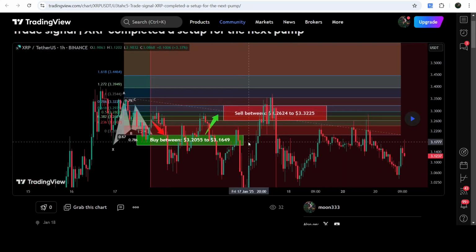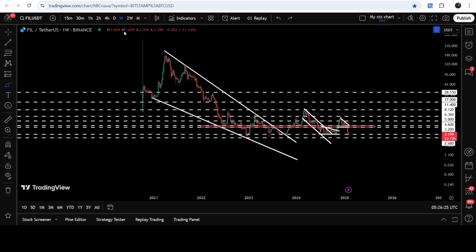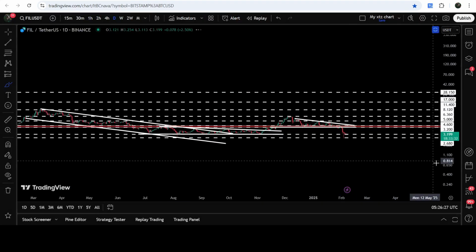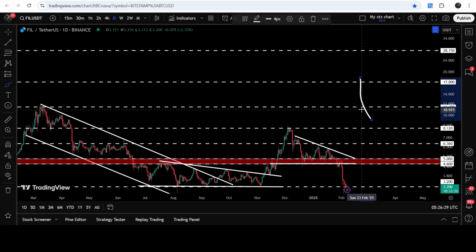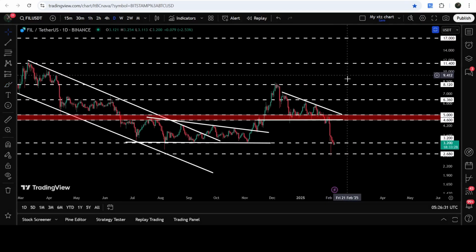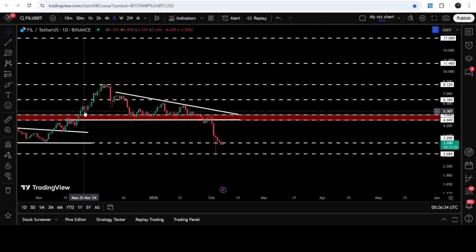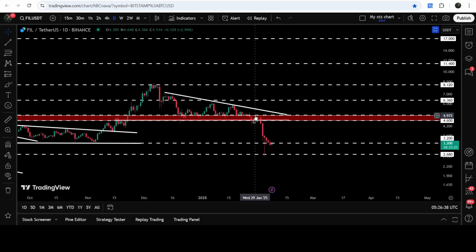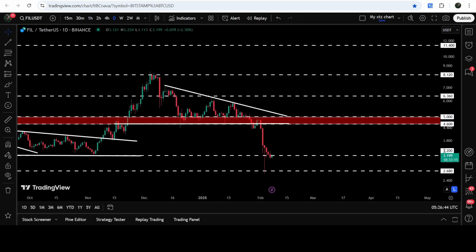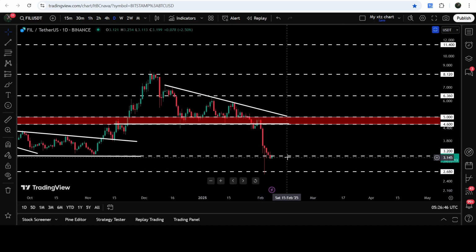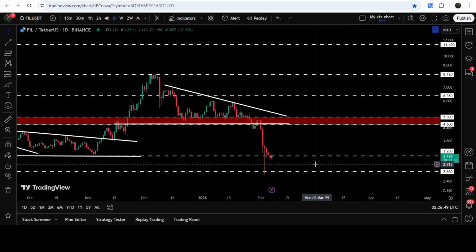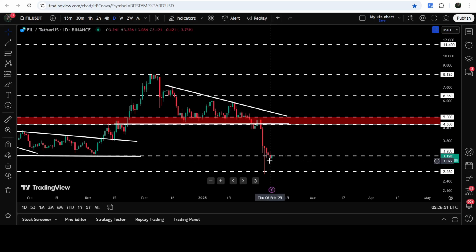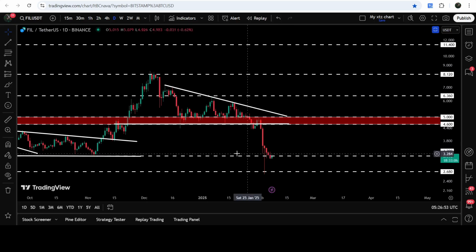Now let's move to the live chart of Filecoin. And first of all, let me show you the daily time frame. And here you can see that for the past several days or weeks, it was moving inside this descending triangle. And after getting squeezed, we had a big drop and we have already achieved the target for the breakdown from this triangle. And now the price has recently almost broken down this support of $3.20 because the previous candlestick closed below this support and now we are trying to break it out once again.